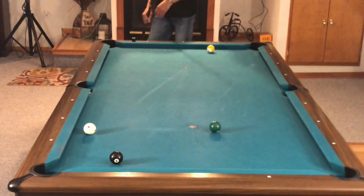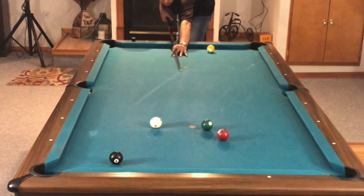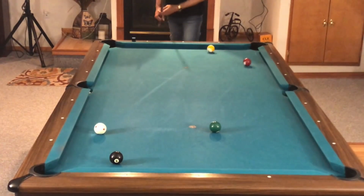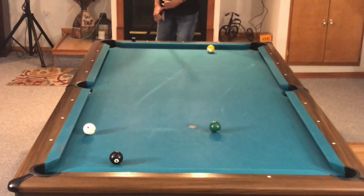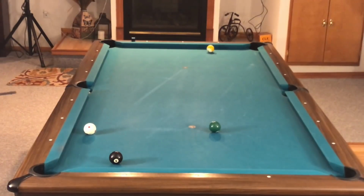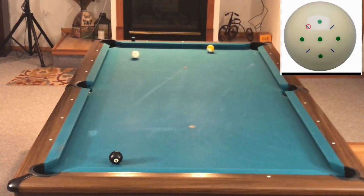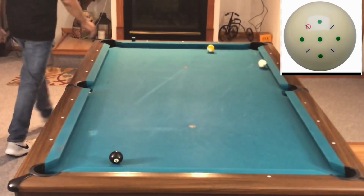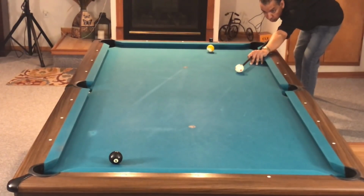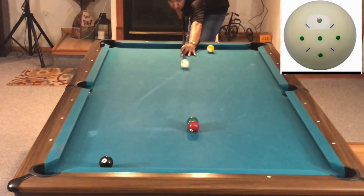Let's look at the shot one more time. So let's finish out the rack. Here we have a difficult cut shot, but we come around table and we get position for a makeable shot on the 8-ball, and we're out. So let's look at this same shot a couple more times, see what happens.